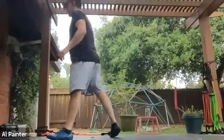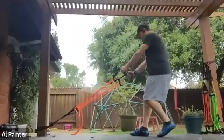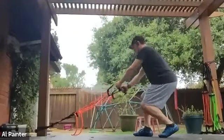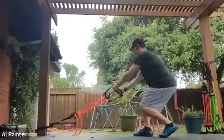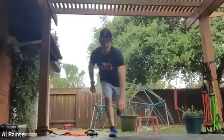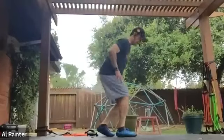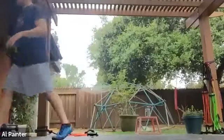All right, here we go. We've got 30 seconds of a split squat starting now. So let's get that right foot forward, left foot's back, up and down. Again, you can do the body weight equivalent as well. Okay, we got 15 seconds. All right, here's the body weight equivalent. Single leg right there. Okay, then we got the split stance equivalent like that. Okay, all right, go ahead and take a break because that was 30 seconds of work.